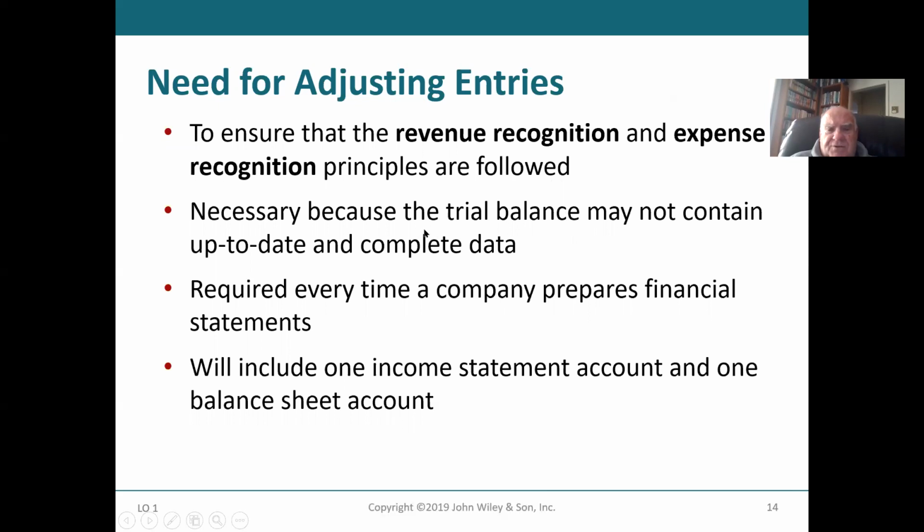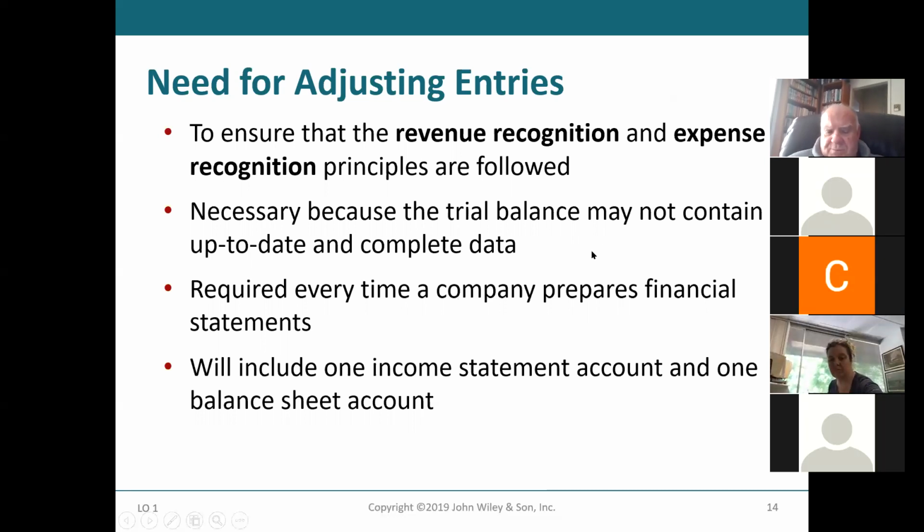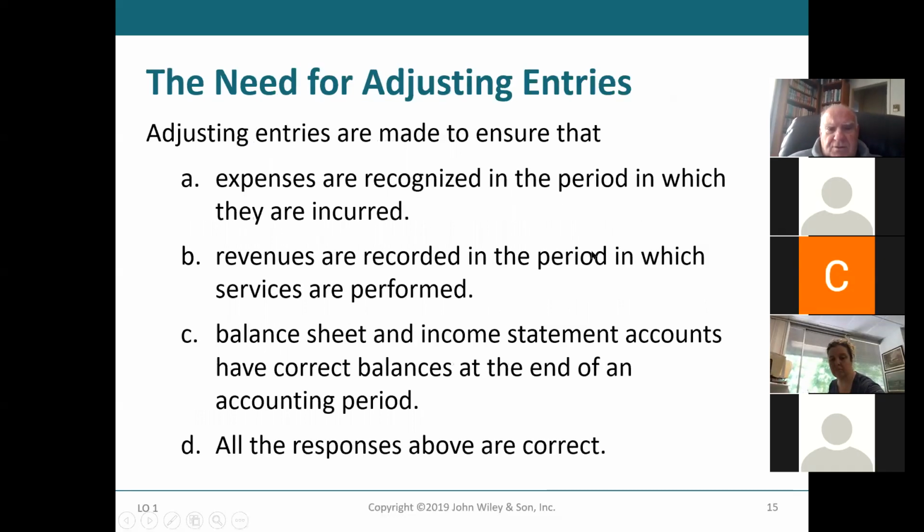They're necessary because the trial balance may not contain up-to-date and complete data required every time a company prepares their financial statements. And every single adjusting entry will include one income statement account, one balance sheet account, and you will never, ever adjust cash. You will never see an adjustment to cash. So don't make that mistake.